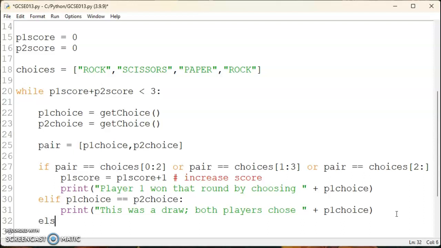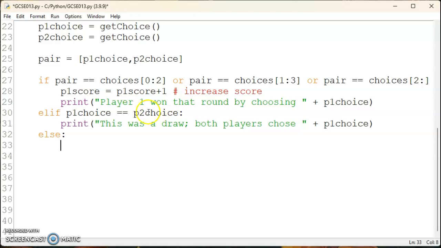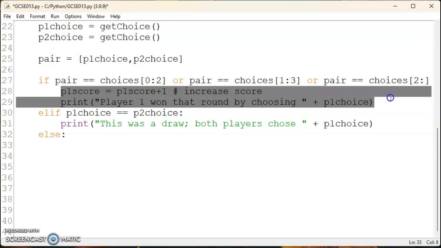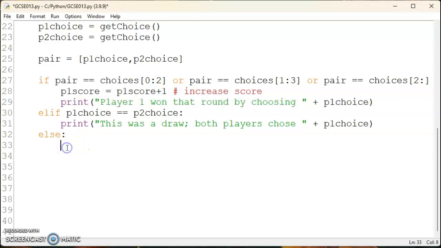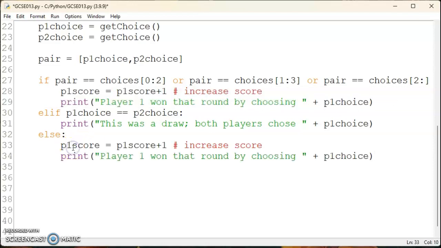And then the final eventuality must be, if it wasn't a draw, then rather than rewriting all of this logic out again, we've dealt with player 1, we've dealt with the draw, so that must mean that player 2 won this round. So we can take a copy of all of our code from here and modify it so that player 2's score is the one that gets increased, and then it can say player 2 won that round by choosing, and then whatever player 2's choice was.